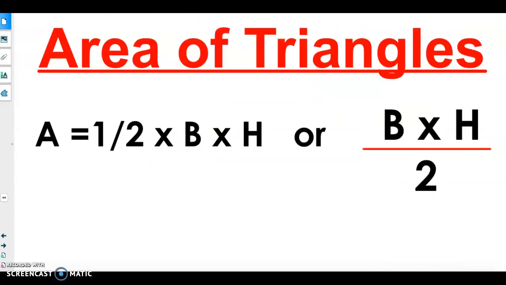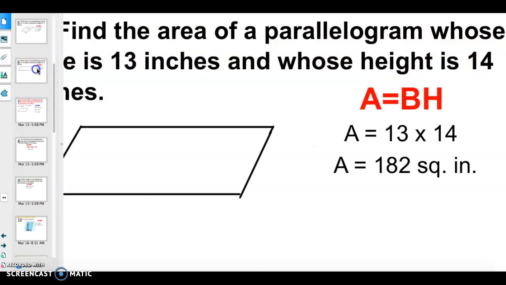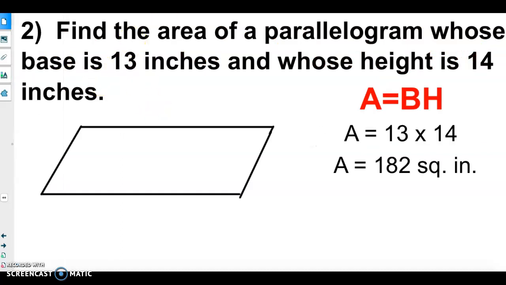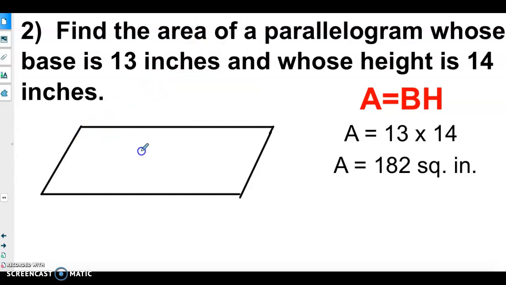A triangle is half of a parallelogram. And if we go back to a picture of a parallelogram, I will show you that. If we take this parallelogram and we actually cut it in half, as such, this is a triangle. And I apologize for not making that straighter. It's a little hard here. This is a triangle. Half of this is a triangle.